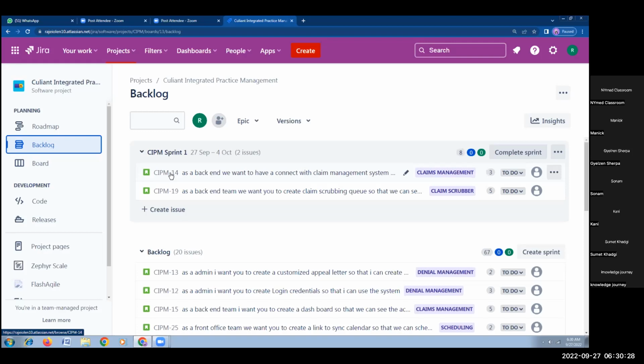There are three different roles I told you. Product owner, you are creating the roadmap, you are maintaining the backlog. When it comes to sprint planning, initiation will be done by us. Followed by initiation, how to complete the sprint, how to plan the sprint, how many issues to be taken, all these things have to be taken care of by the Scrum team, and whether they have done it properly or not has to be organized by the Scrum Master. So this is how generally the Agile Jira board works.